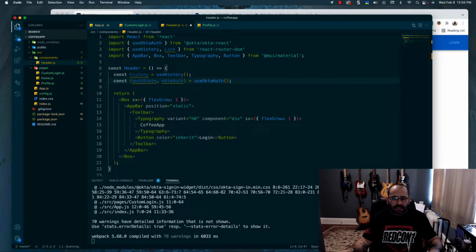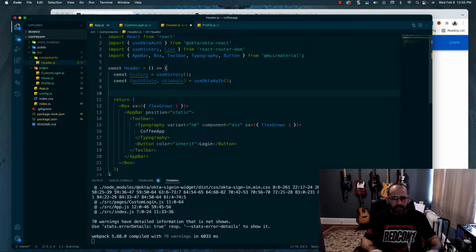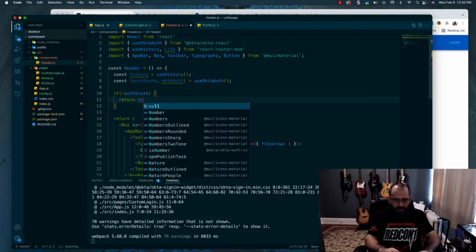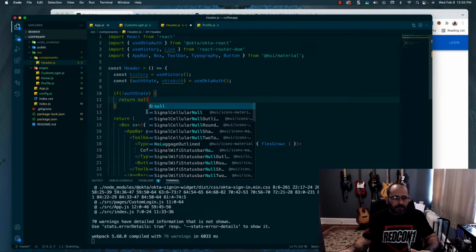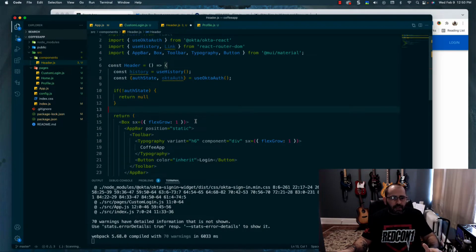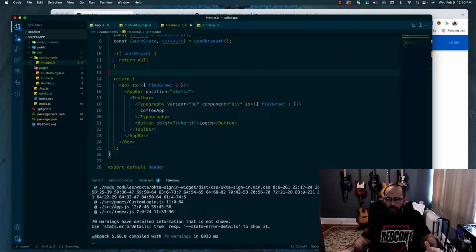So just like we did on the other pages before, we need to validate for the AllState. If the AllState is not there, that means it's not supposed to be there, then return null, so that way nothing shows. But if the person is there, the person is supposed to be there. If the AllState is true, then it needs to run this part right here. So what are we going to run in there?